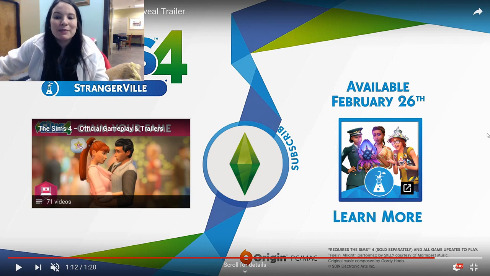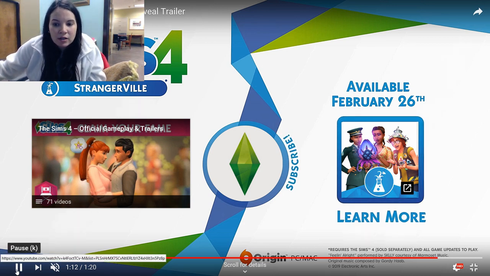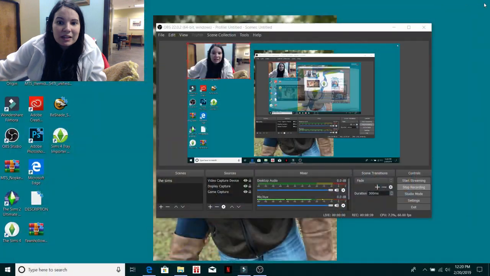There's no real explanation, but it does say available February 26th, so we don't have very much longer to wait, which is really good. We have like 6 days left. So I can wait 6 days, but I'm thinking that possibly they're going to give us some more information and answer some more questions. Yeah. So basically that's it.